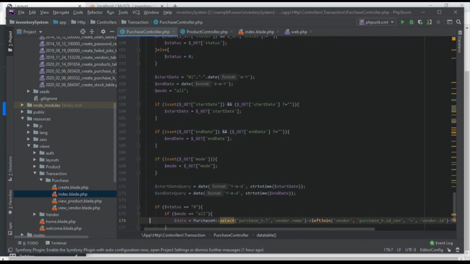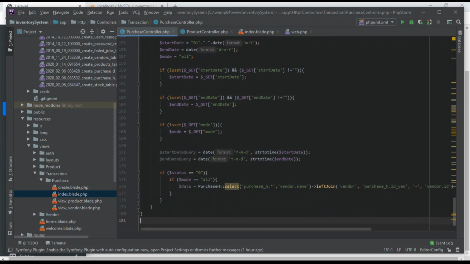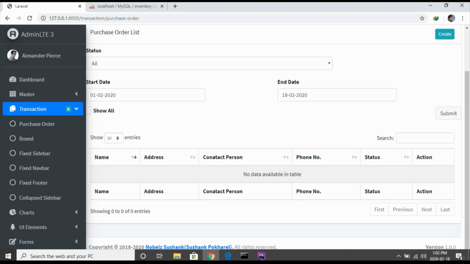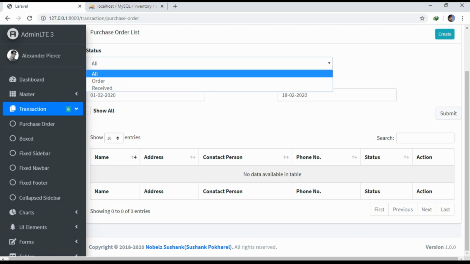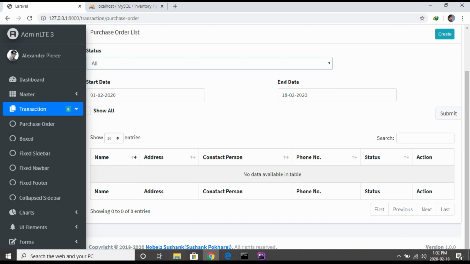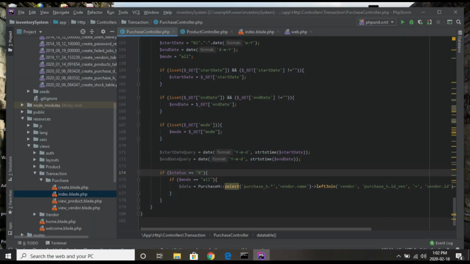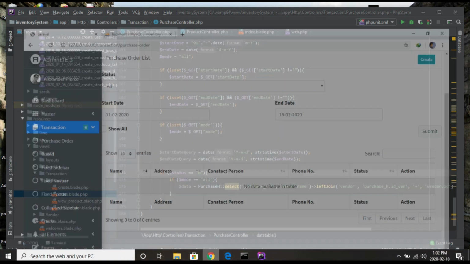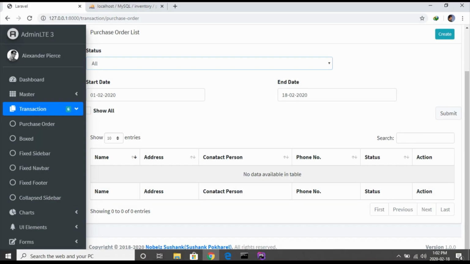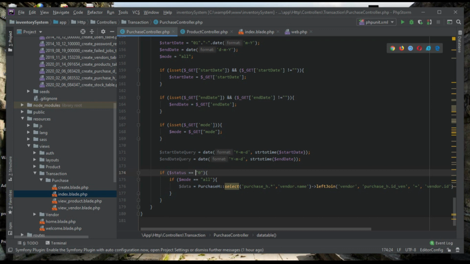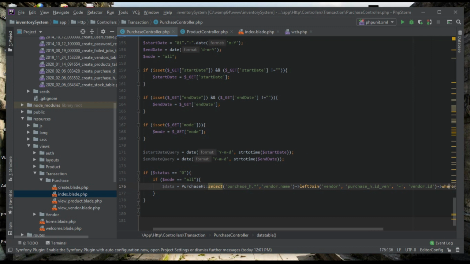Okay, so here what I have done is, when our status is zero, that means in our status field we have selected all, and when our mode is all, that means when this show all field is checked, then I will be getting all the data from the purchases, and then left join it with the vendor data to get all the details from there.